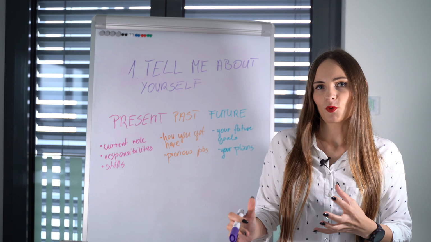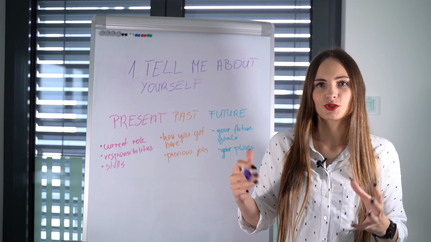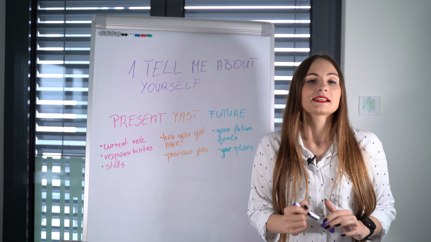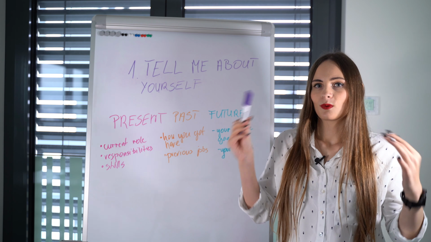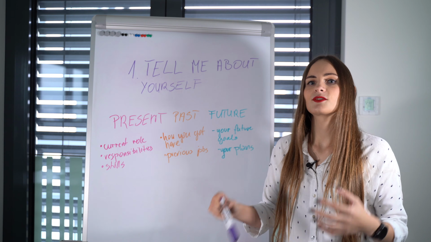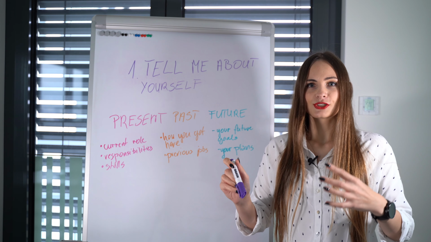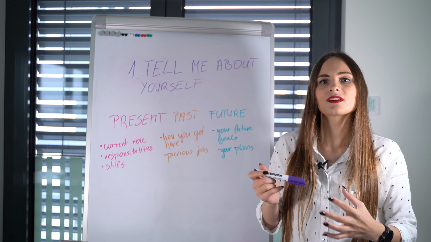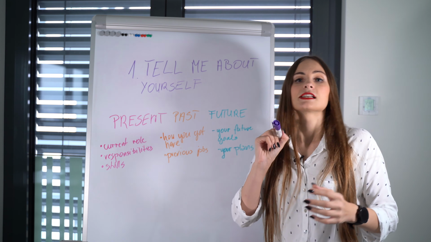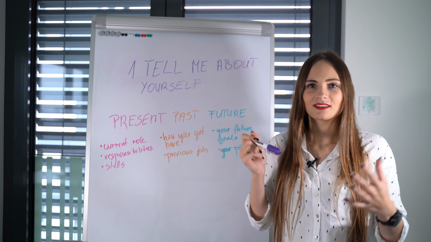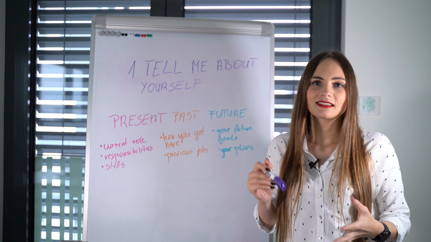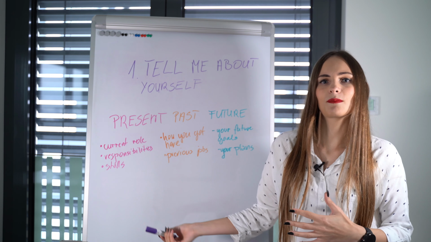There is a popular framework to divide everything about you into 3 parts: present, past and future. So, at the beginning you should talk about what's now. So, your current role, your responsibilities, your skills, your current achievements, stuff like that. It will give your interviewer an overview of who you currently are. Then you can go to the past. You can tell how you got to the point that you are at now, what your responsibilities were, what your jobs were, and of course, select those which are relevant to the position you applied for.